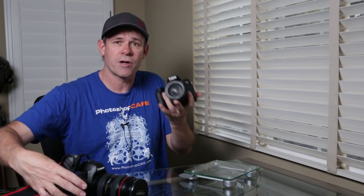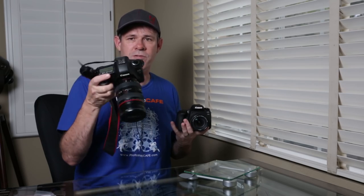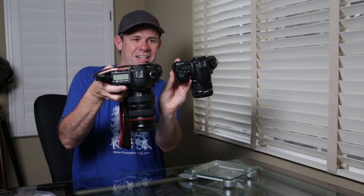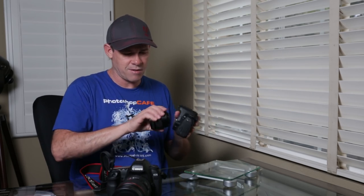One of the great things about the 77D is its size and weight, which is the real reason I chose this over the 80D. Comparing to the 5D Mark II, which is pretty much the same size as the Mark III — look at that footprint compared to the 77D. It's like a little baby Canon, much smaller. Camera with battery and kit lens: 1 pound 11 ounces. Camera body alone with battery: 1 pound 3 ounces. That's really quite light.